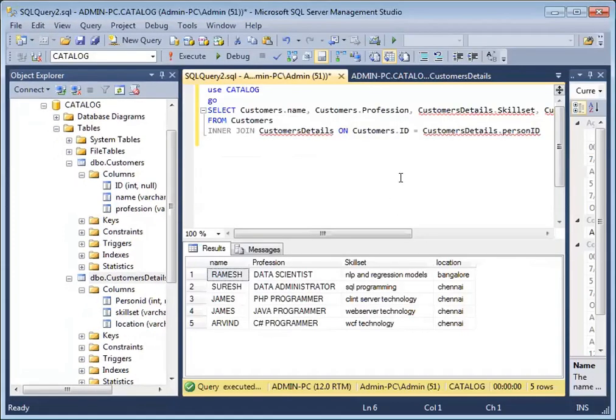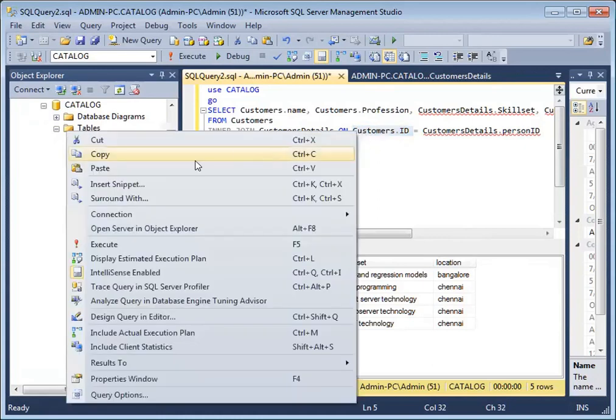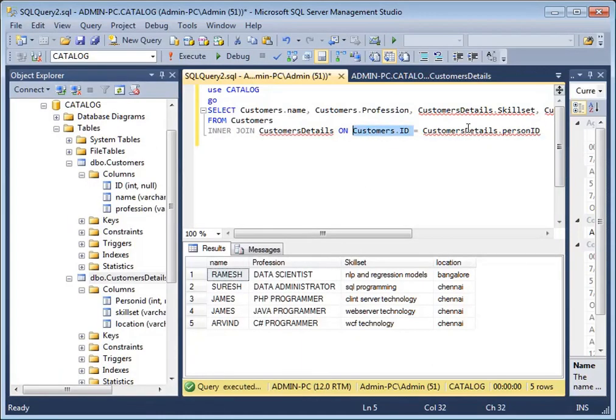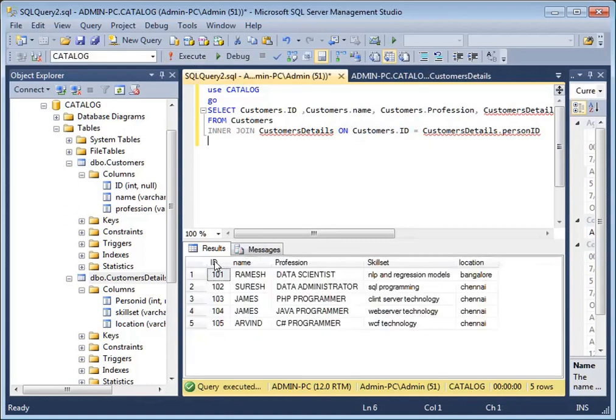So if you're interested to display even the ID value, that is also something we can do. We can either take the option of this one, or we can take the option of this second table and put it just before the, after the select statement. So we give an execute, see, even the ID value started catching up. So this is how an inner join works.